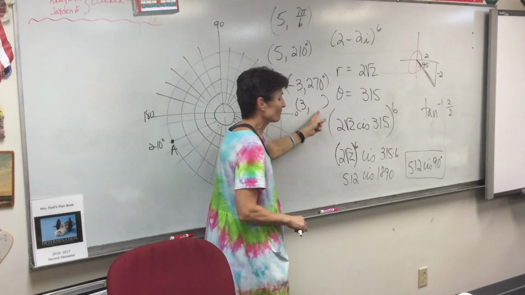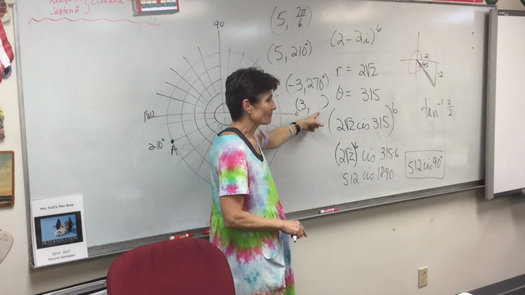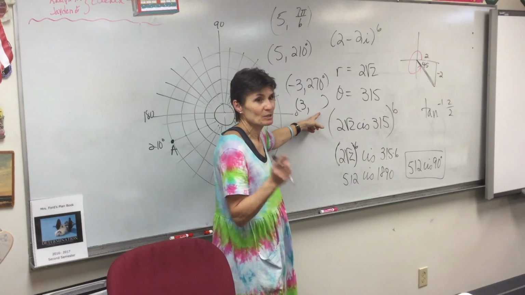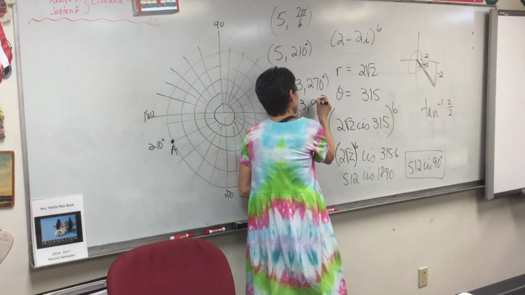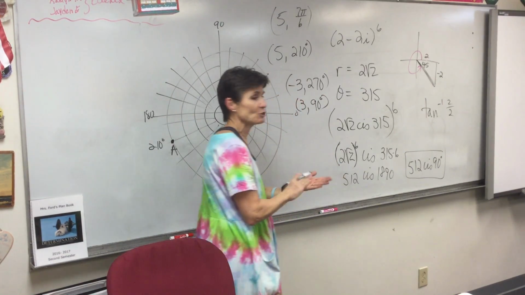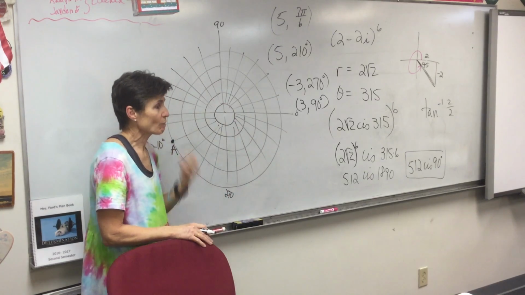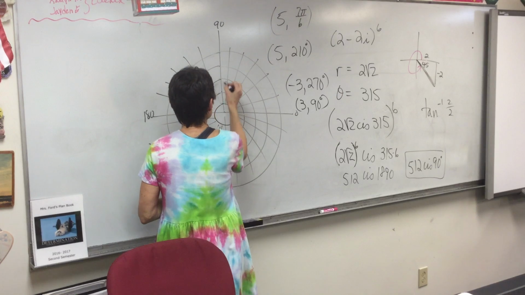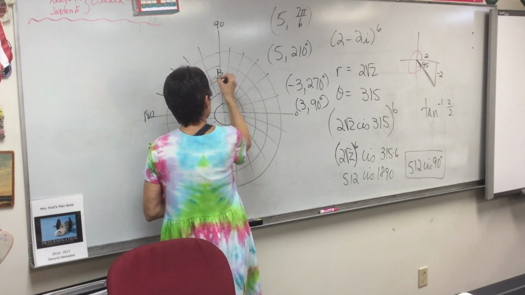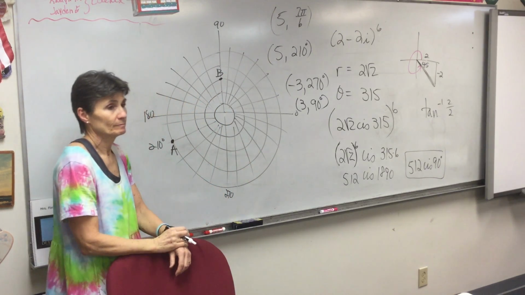How did we say we were going to find that new angle always? Add or subtract 180, right? Whichever works in this problem. In this case, subtracting 180, because if you added 180, you'd be too big, right? So we're going to subtract 180 this time. And we're going to plot that on the 90 line, 1, 2, 3 circles up. So there is point B.